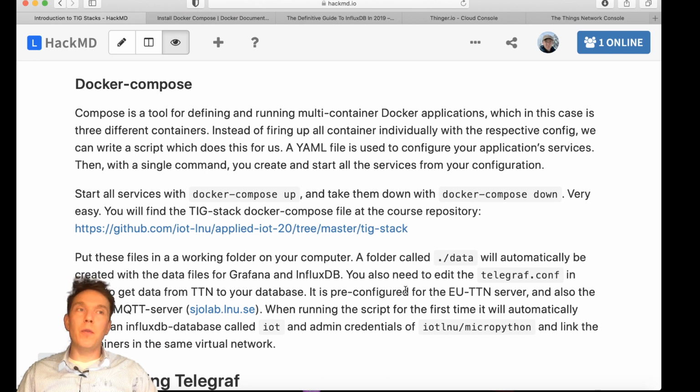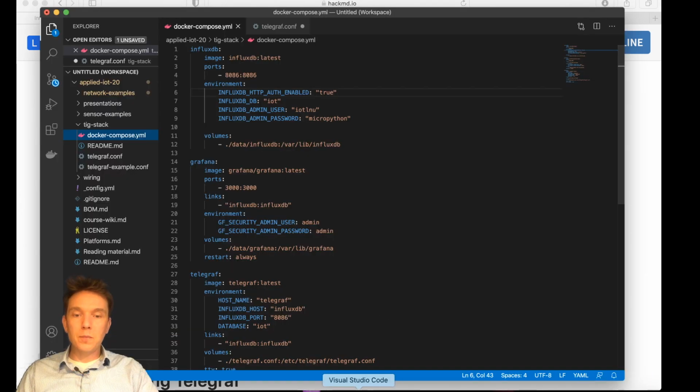And also, if I want to reproduce this, as I do in this case, I want you to be able to run this very fast and just get it going. You can write a script which is stored in a configuration file called Docker Compose.